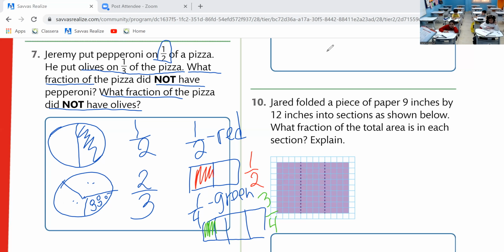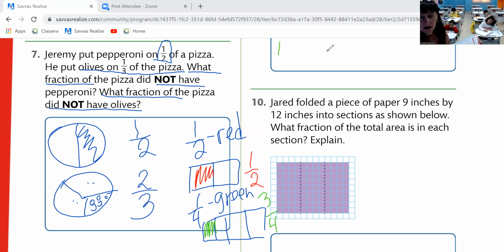Ready? Okay, number 9, it's writing. Can you tell me, how do you know that 7 out of 7 represents a whole? Why? Because what? Yeah, because numerator and denominator are the same number. But we will not write this in the quiz, okay? But let me write that in the book.